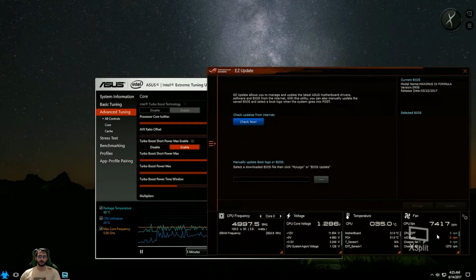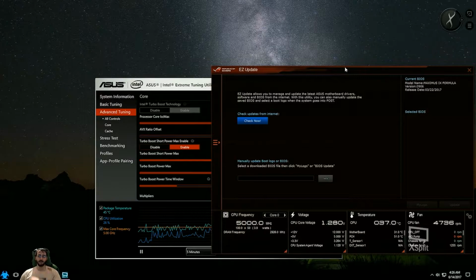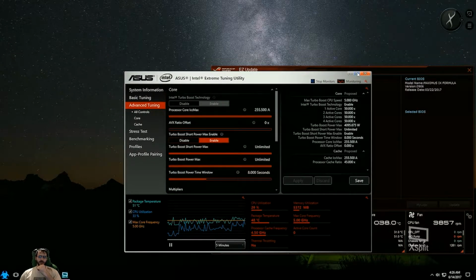It's wanting to adjust your fans, your voltages, your temperature, your power save mode, your CPU, your stability test, your RAM, and your cooling and everything. It's really nice that it's all there, but it's just throwing a whole lot at you all at once, and that can really mess you up, because you really just need to focus on one thing at a time and move down the list. That's why I really like the Extreme Tuning Utility more, because it's just straight to the point.